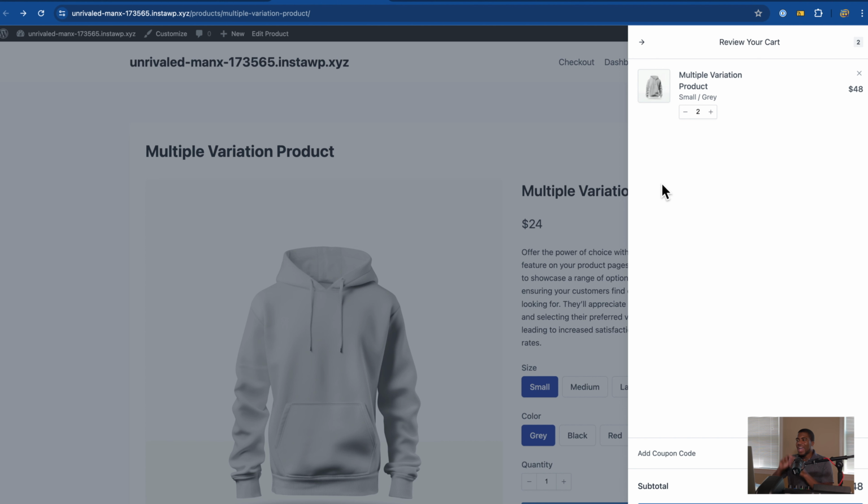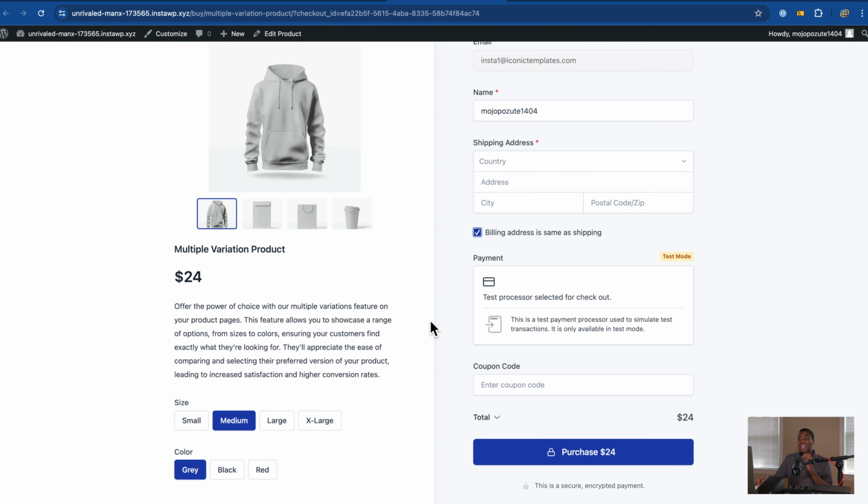Upsell would be once they get into the checkout interface, right? Once they get to the checkout interface and they're getting ready to check out, and now you're selling them. Now we're in the upsell process here, whether it's an order bump or after they purchase, and then they see another screen that says, hey, do you want to get this thing too? Upsell, right? Oh, no, you don't want to get that. You said no, downsell. You don't want anything at all? Cool, we just gonna sell you this $24 thing and that's it.